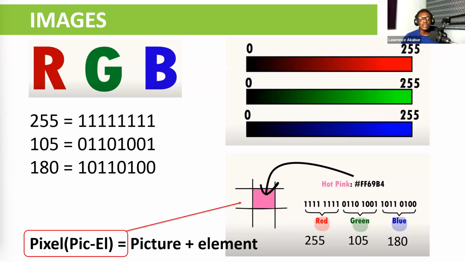I talked about picture being represented in small, small units. For instance, if you divide the human body, you're going to land in the cell. The cell is the smallest unit, right? In terms of elements, you talk of atom. In terms of substance, you talk of molecules. So the way we define the smallest unit of a particle as an atom, that's how pixel represents the smallest unit of a picture.